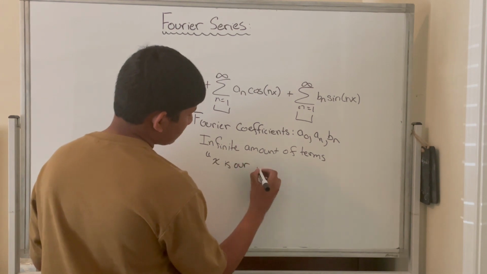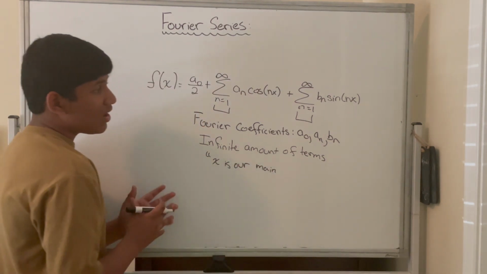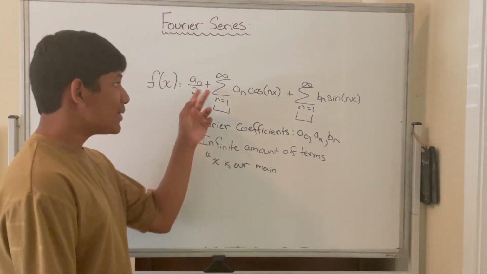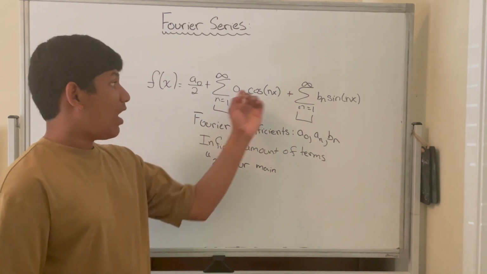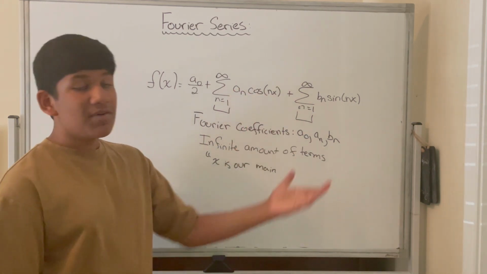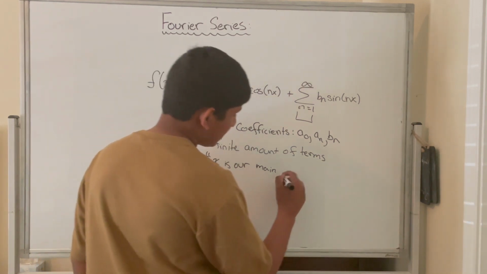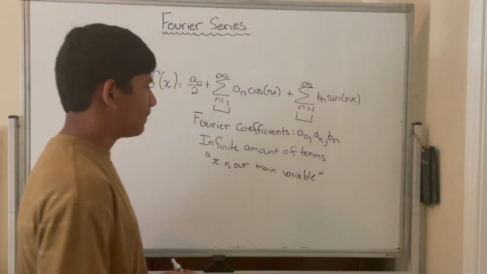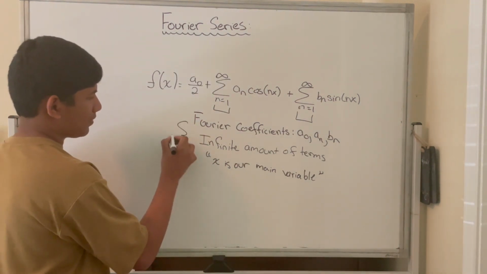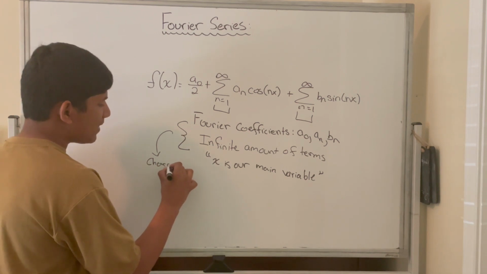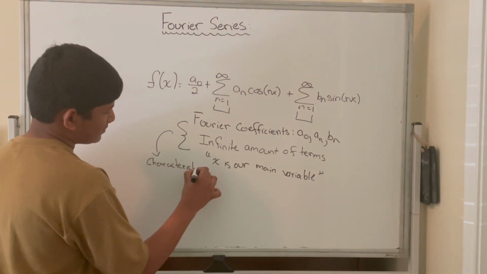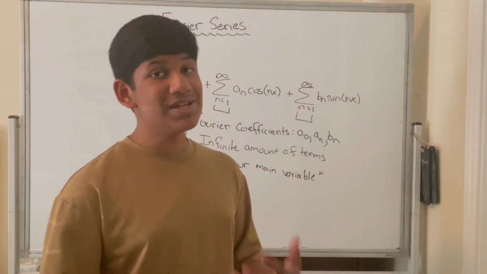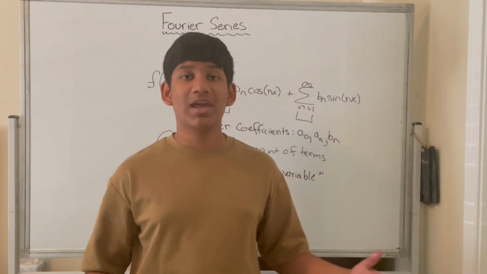Now, this is an important thing because there's a lot of coefficients, there's a lot of variables essentially in this, because we have variables for coefficients, we have n for another variable, and we have so much other things. So x is our main variable. So that's something that we want to identify. Okay, so these 3 characteristics might not be all of the characteristics of the Fourier series, but it's some of the characteristics we do need to know in order to find the solutions to the Fourier coefficients.